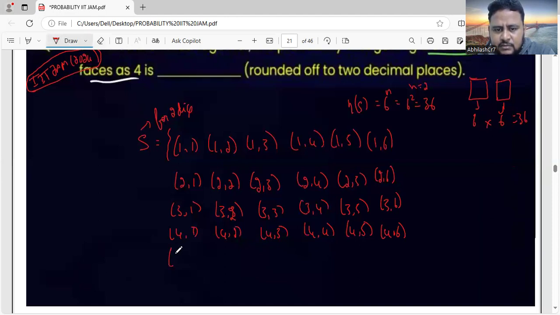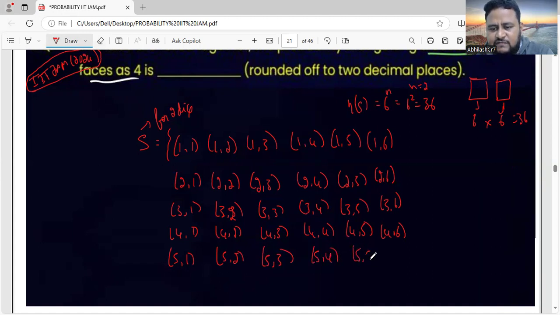So this will be, let me fix it to be 5.1, 5.2. Please listen carefully, 5.3. This is a very important question. This has been asked previously, that is IIT JAM 2024. 5.5, 5.6. Okay, this is a simple question, but it appears a little complex. But let me fix it to be 6. With more understanding, with my explanation, you'll be able to understand.